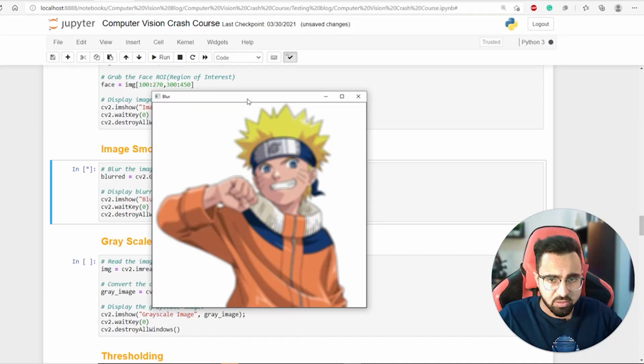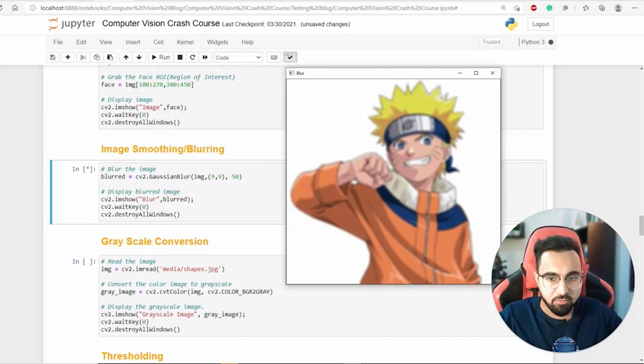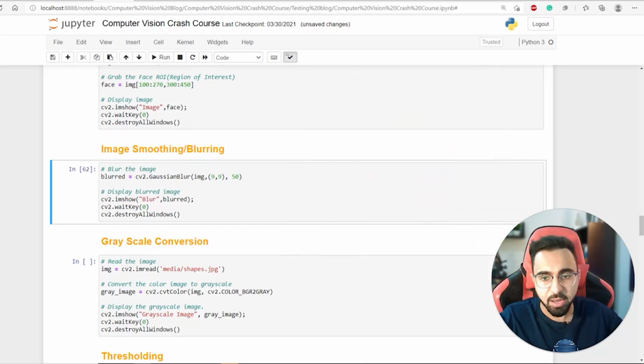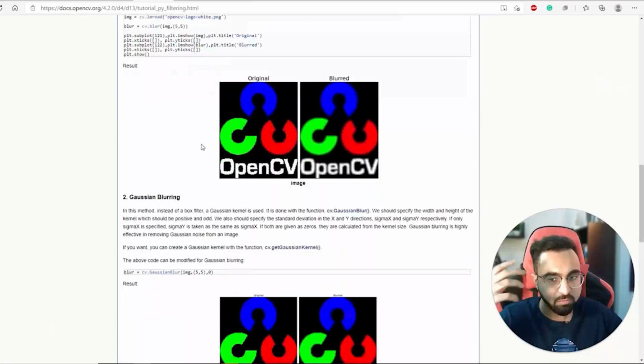So this is the result that you will get when you apply a Gaussian blur with these values. This is 9 by 9, the kernel size. So I am having a square kernel of 9 by 9, and this is the sigma value. Both these parameters affect how the blurring is performed. The bigger the kernel, the greater the blur effect you would see, and the sigma value will also impact how blurred the image is. There's good theory behind how Gaussian blurring works.